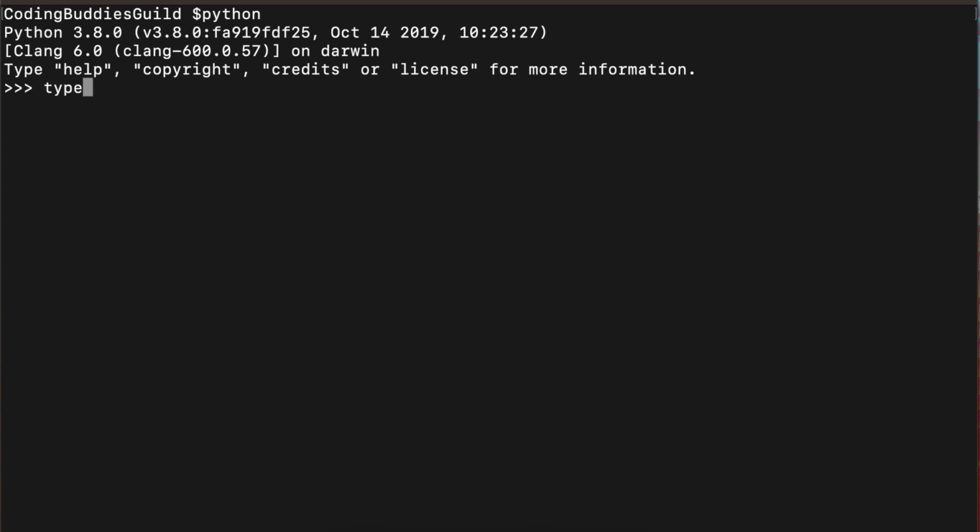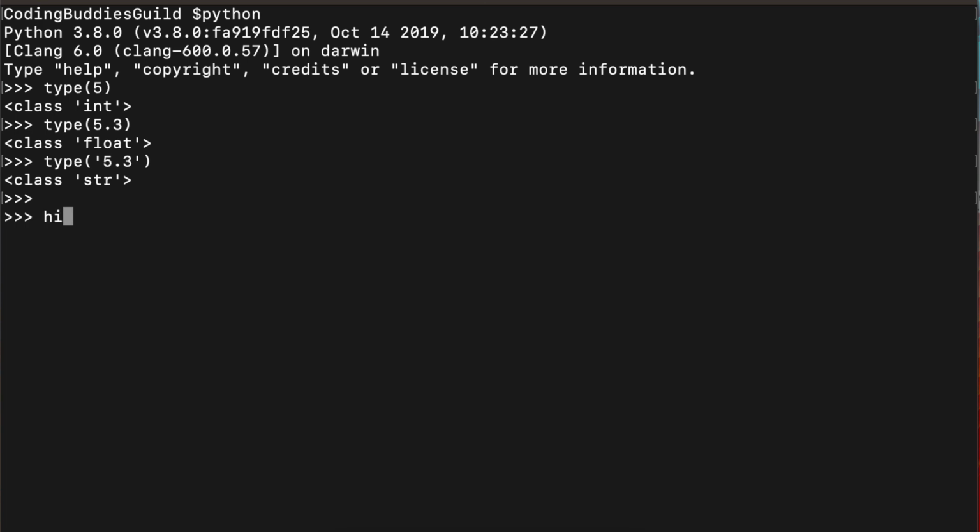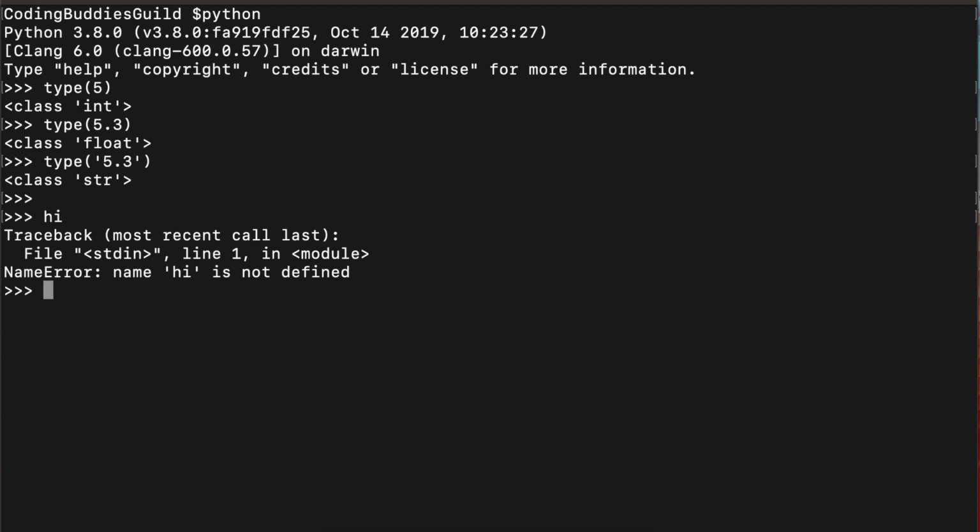So we talked about different value types. We said we can have values such as 5, and it was an integer value. We can have floating point values like 5.3, and we can make that a string by adding quotes around it, and that's a string type. Today, I want to talk about a different value type. You remember, if I say hi, Python says, I don't understand what you're talking about because this is not a string. I'm assuming that you're giving me a command and I just don't know a command named hi.